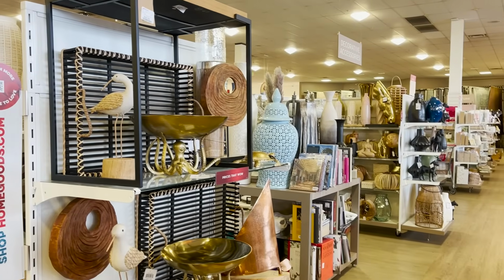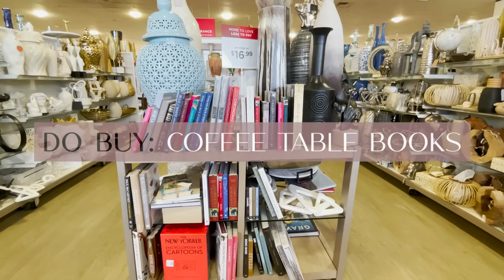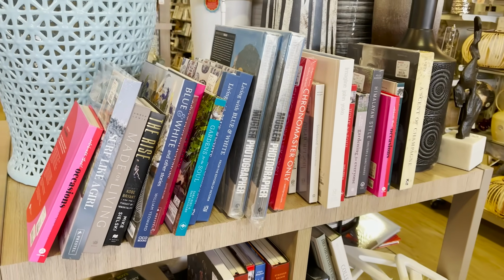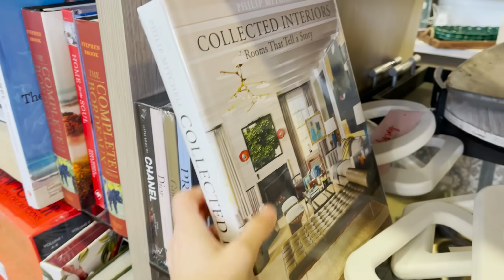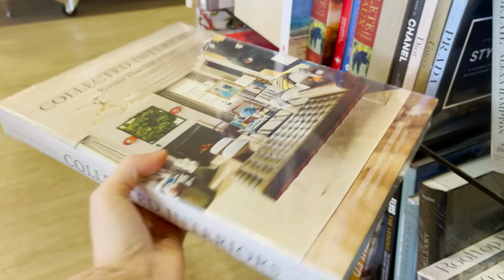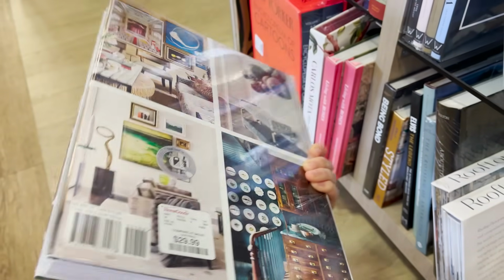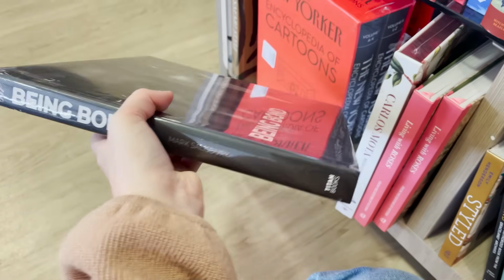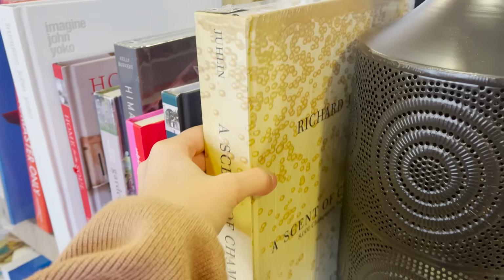If you want to get the best deal on coffee table books, find them at Homegoods. This is something new that Homegoods has been doing. They've recently brought out more and more coffee table books, and they have some really great options. I love the size, the colors, and the topics they bring out, and I always find some of my favorites here. So I love picking up home decor books, architecture books, or books on any kind of topic that you really like. I find coffee table books are a very tasteful way of introducing things into your home that show off your personality.